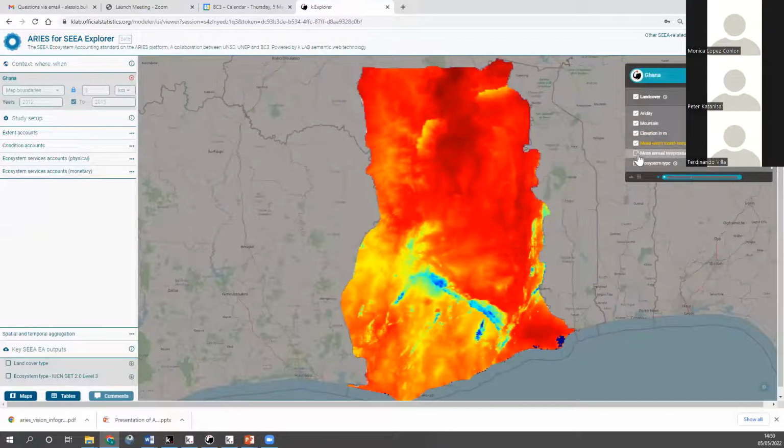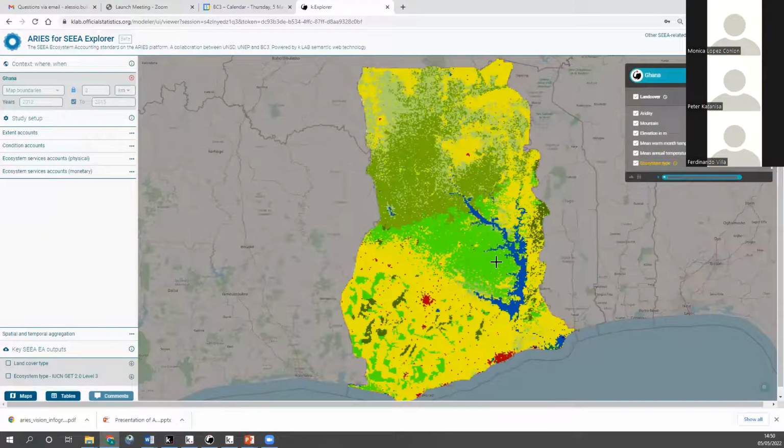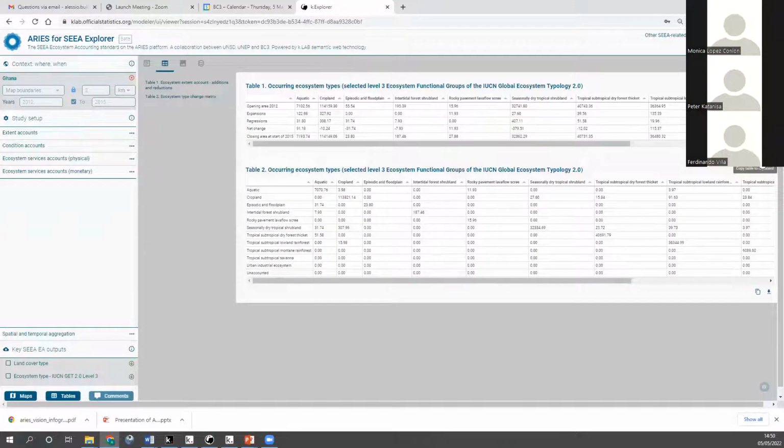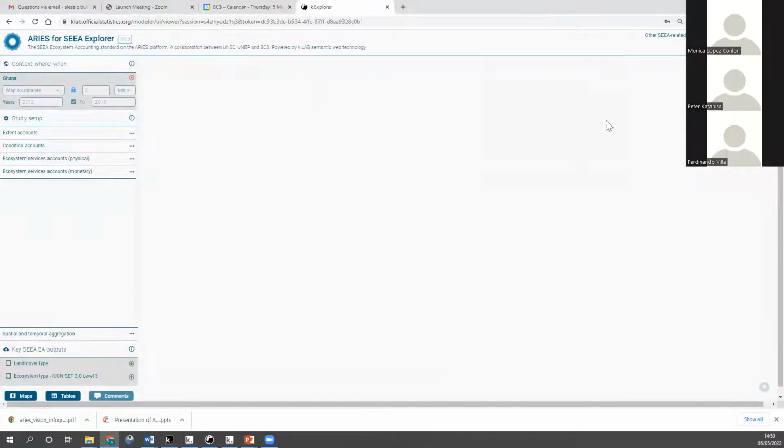As you can see, these very nice maps are presented here, and all of these inputs can be downloaded either independently or by clicking on this button here. This is true both for tables and maps. If you want, in the maps there is also the option to copy it directly into an Excel spreadsheet or download it.